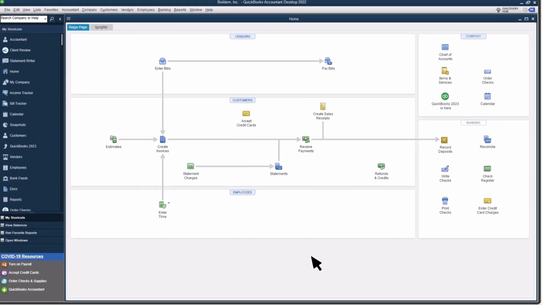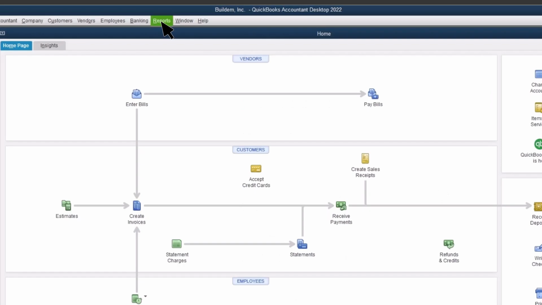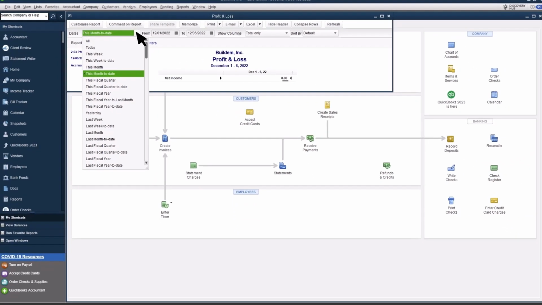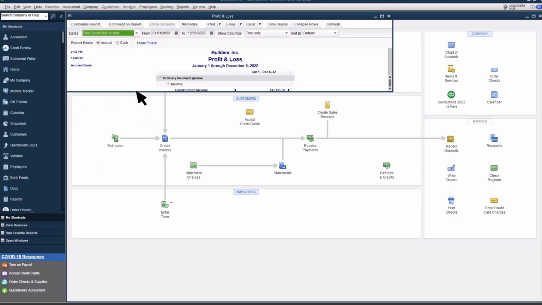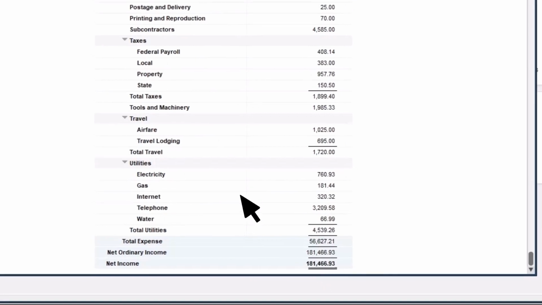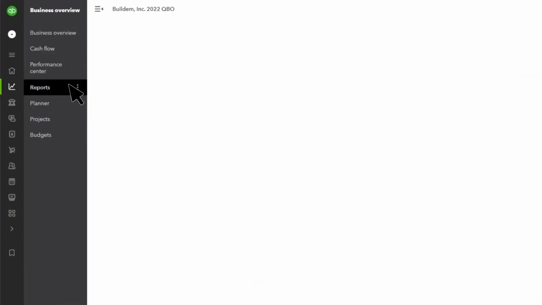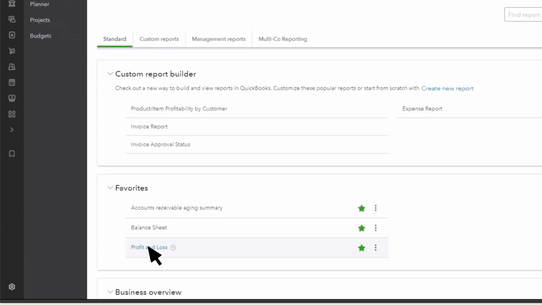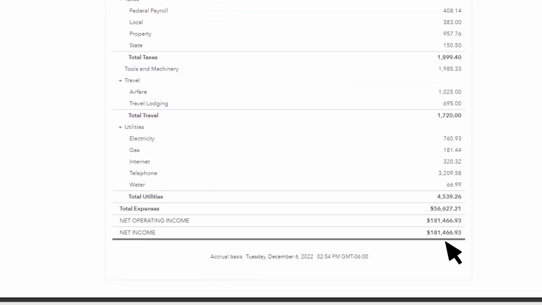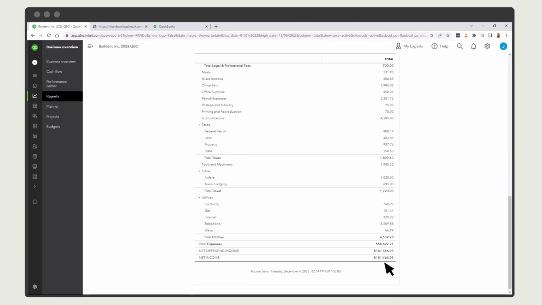Once you get that notification, it's a good time to compare your original company information to the data you have in your QuickBooks Online company. Open your profit and loss statement and run it for this year to date. Then switch to QuickBooks Online and run the same report with the same date range. You can do the same thing with your balance sheet, AR, and AP reports, and more to confirm that everything arrived safely.